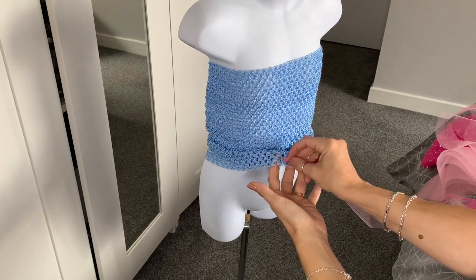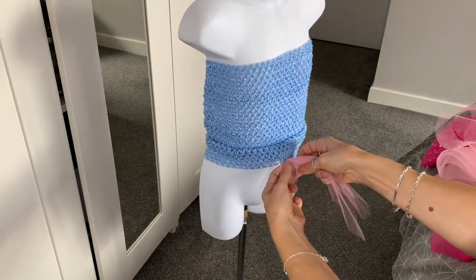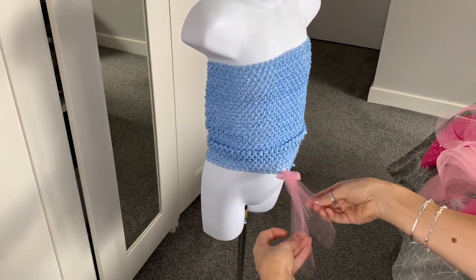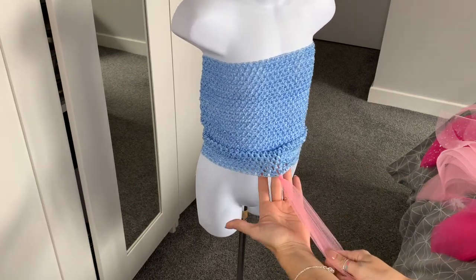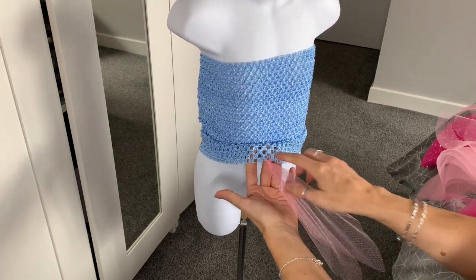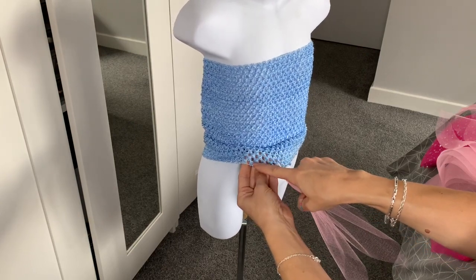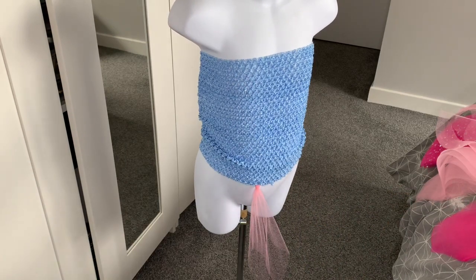So I'm going to just place that in that hole down to the bottom, open the hole up, and then I'm going to thread the rest of the tulle through that hole to form a slip knot, making sure I'm still in line, and then pull it tight. And that's your first piece on. Then the next piece goes in the hole directly next to that and directly next to that. And you're going to just do it all the way around on that second layer of holes.